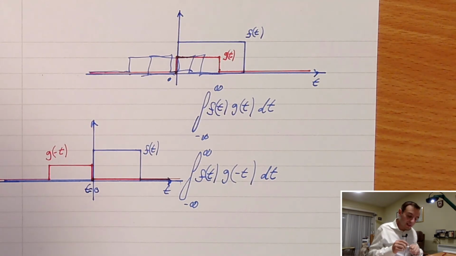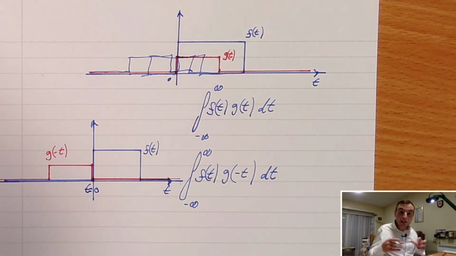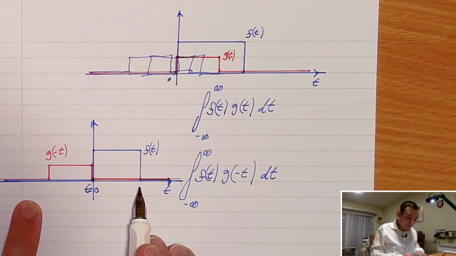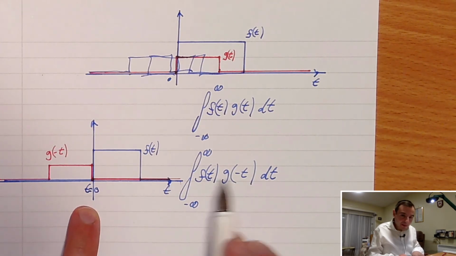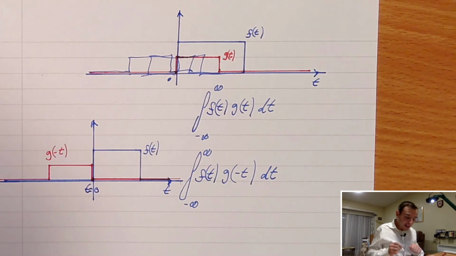So to do that, we can introduce a dummy variable. In some mathematical textbooks, that's an x, and in many engineering textbooks, that's a tau. So you can use whichever you feel comfortable with. But if we change the axis to a dummy variable and do something else, which I'm going to speak about in a second, we can start to be very clever in how we're going to find the convolution function. So let's go ahead and do that.